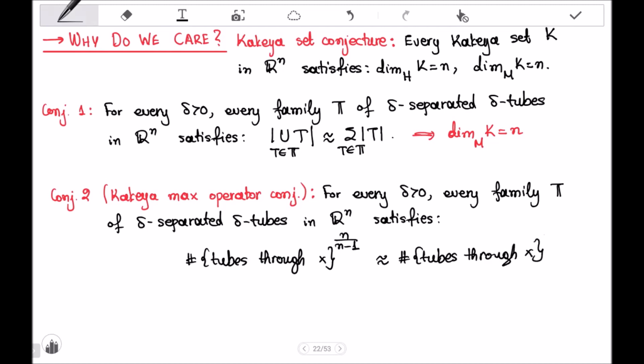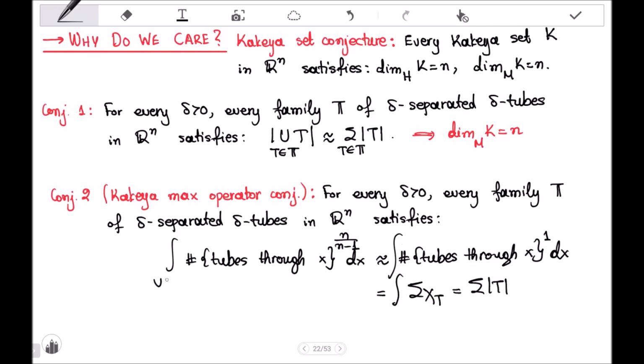This would mean that the quantity is about a constant. And you want this to be true on average, so you integrate over x. This is what the conjecture says. And the right-hand side is very explicit. It is the integral of the sum of the indicator functions, characteristic functions of the cubes. And you can pull out the sum, so it becomes the sum of the sizes of the cubes again.